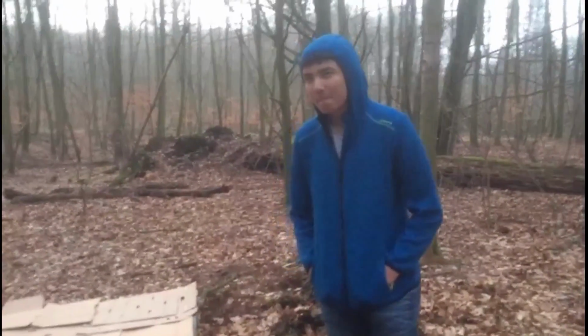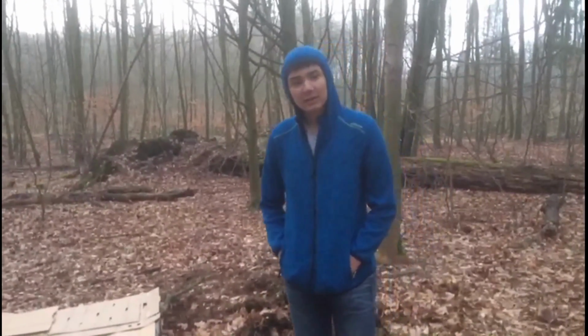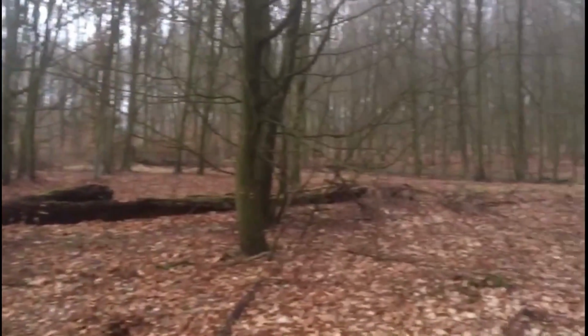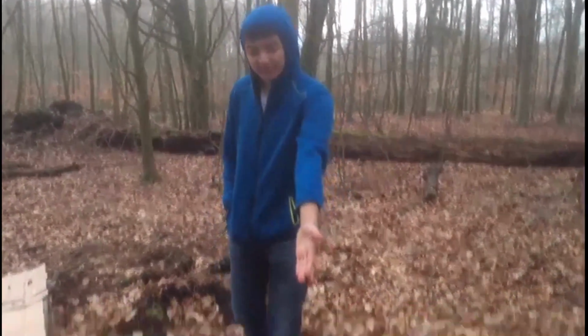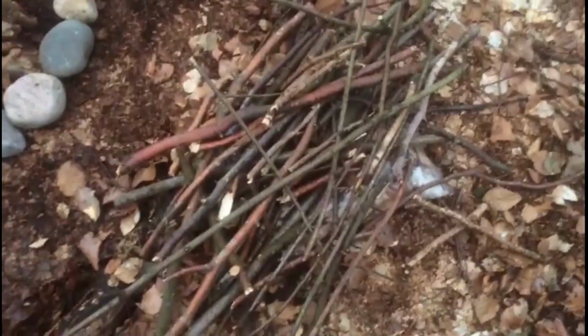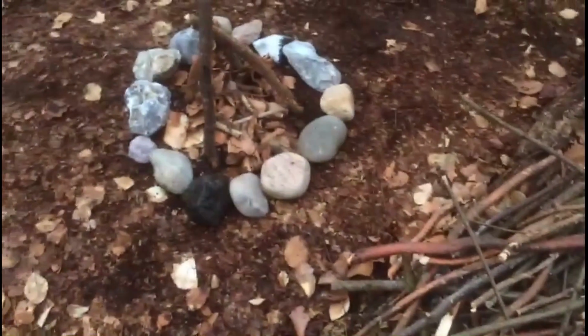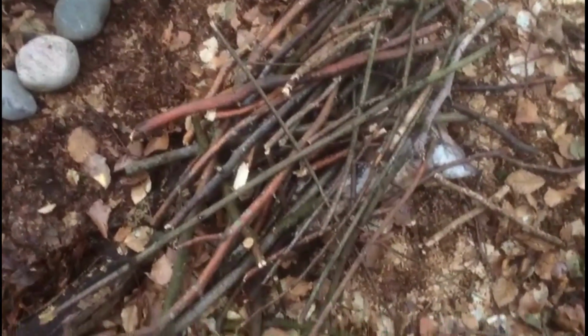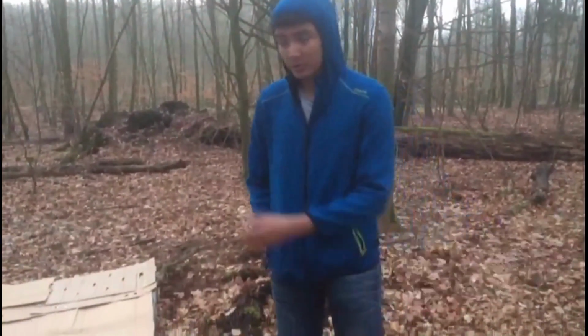Alright, so basically I just came out here a couple of minutes ago. Our pal Reggie just went out to get some stuff. We've been gathering this pile of wood here for the fire we're gonna have, and we need to pile up a lot of wood if you want to be able to keep a fire going for a long period of time without constantly going around and scavenging, because we won't have a good supply of wood.